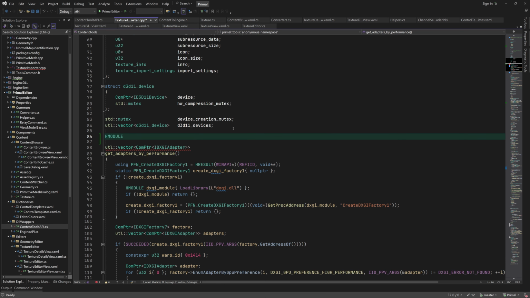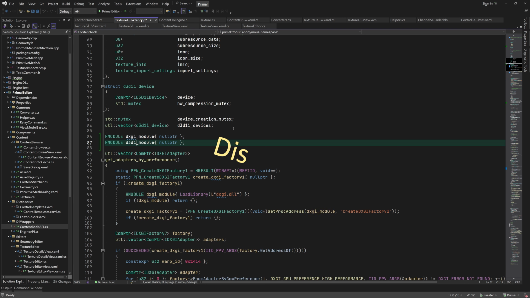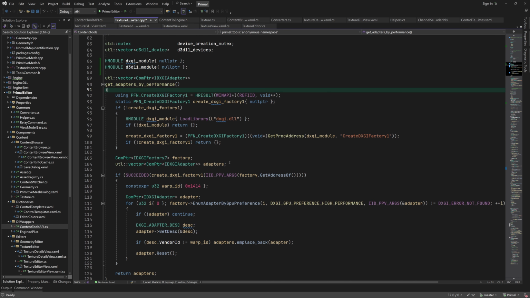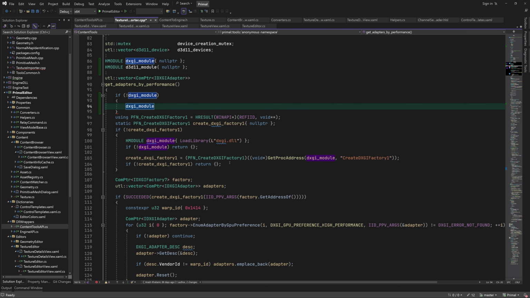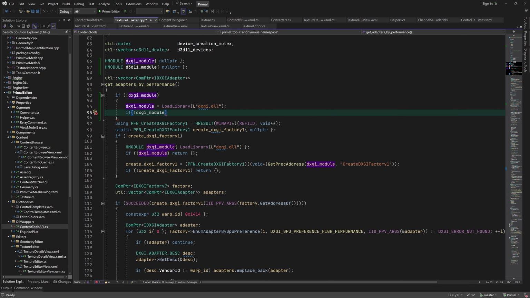First, I'll add global variables for the XGI and D3D11 modules. This way we can release them later. When this function is called and the XGI module is null, we can try to load the DLL. We return an empty array if it failed to load it.